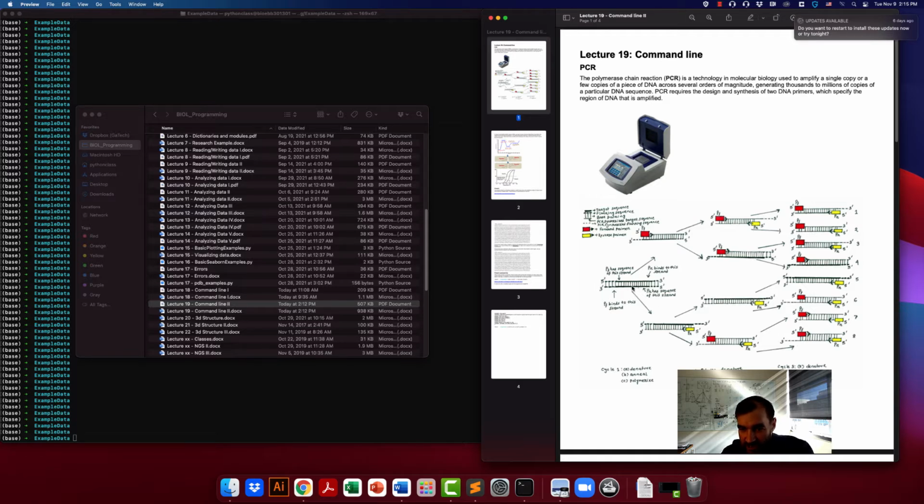And so the primer has the same sequence as part of the strand, and that allows it to bind to that region of the strand. And so what you do is you create a hybrid that contains one of the original strands along with the primer, this red region, which originally is only the size of this red region. And then you combine this with a polymerase, and this polymerase allows you to amplify. You make a copy from the opposite strand, and so you're able to copy this part of the DNA for a certain number of base pairs before it falls off.